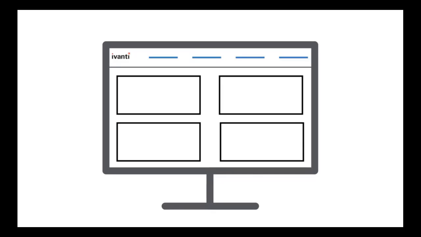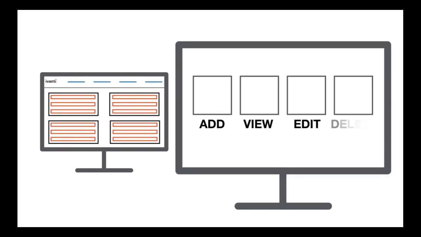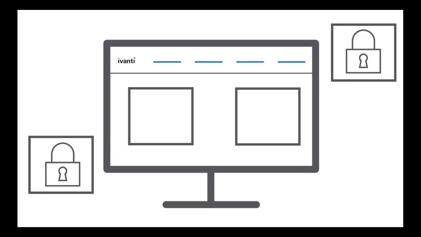A role governs application access to various workspaces, business objects, and fields. It's what the user can see. Permissions allow a user to add, view, edit, or delete fields in a business object. It's what the user can do. Roles give the administrator the ability to constrain viewing of records in workspaces based on certain criteria. Users will only see what is relevant to their job, based on their assigned role.